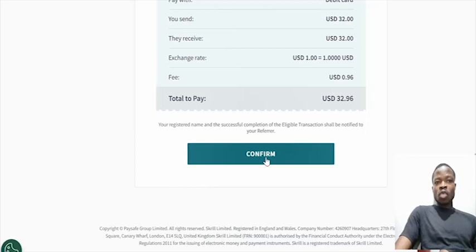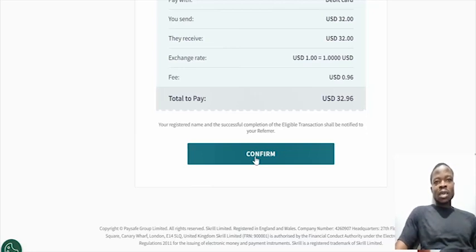So once you have that card, click confirm, input the details of your card, put your CVV number and your PIN. Once you do all those, click send and you confirm that transaction. Now, if you are doing that transaction during work hours, it takes approximately 24 hours, which is one working day, for your funds to reflect in Payoneer.